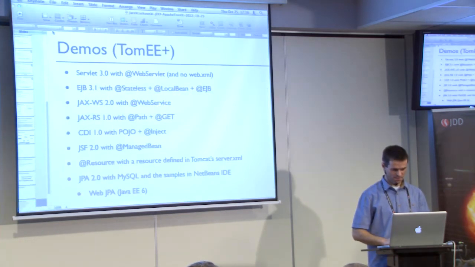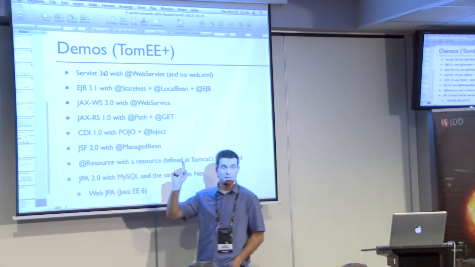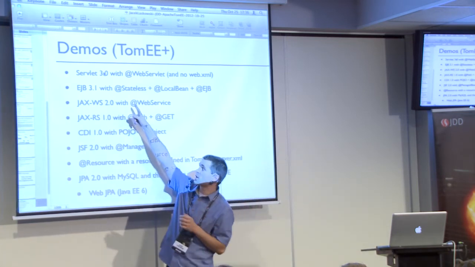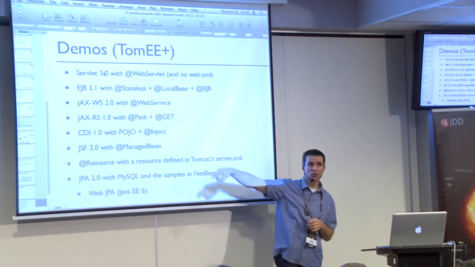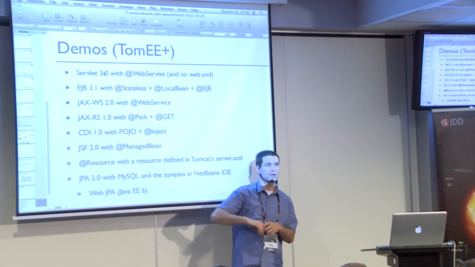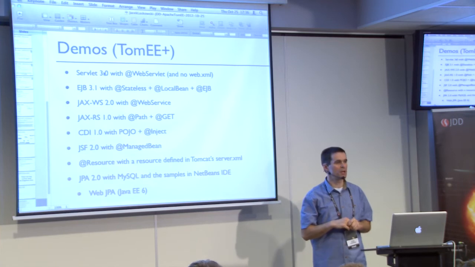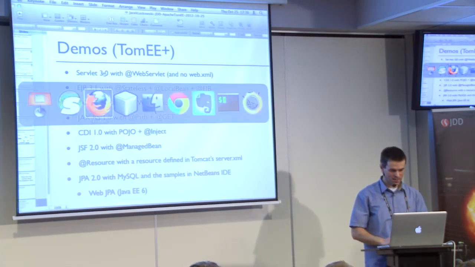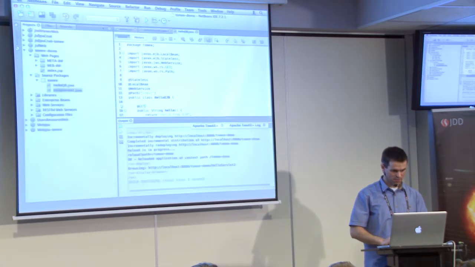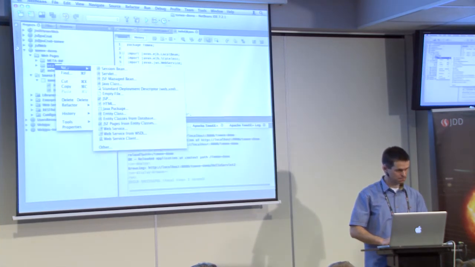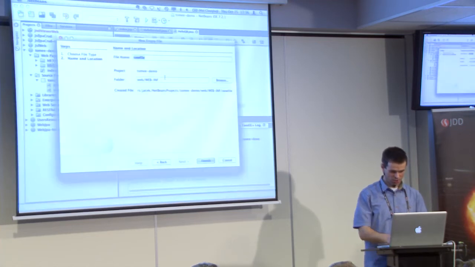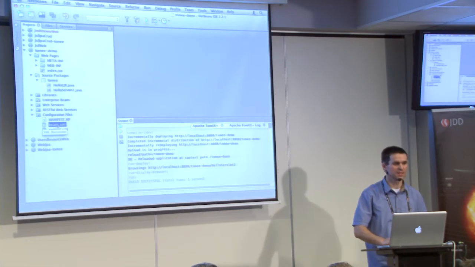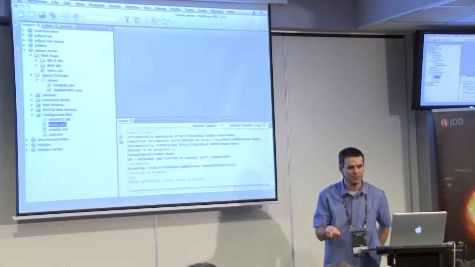Okay, what else do we have? So what I showed you is that TomEE can very easily support many specifications not supported by Tomcat itself. So Servlet 3.0, EJB 3.1, JAX-RS 2.0, and JAX-RS. What about CDI? What does it take to enable CDI in a web application? Well, just a simple beans XML, very simple, really empty file called beans XML, and that's it, finish. I close it. Okay, so I've got beans XML, and I've got CDI enabled. I don't need anything else.